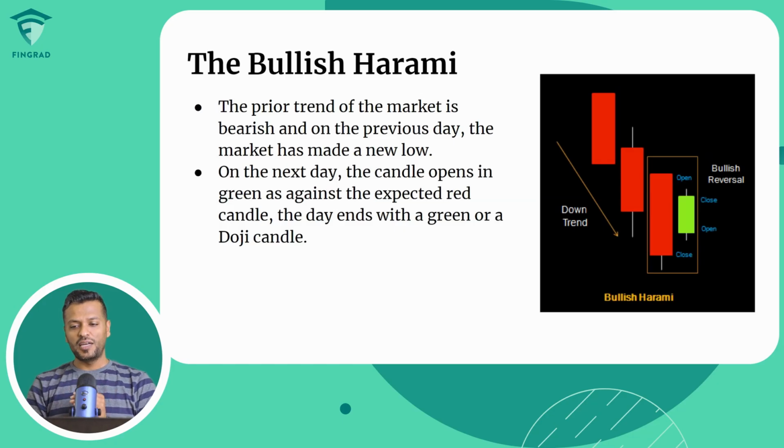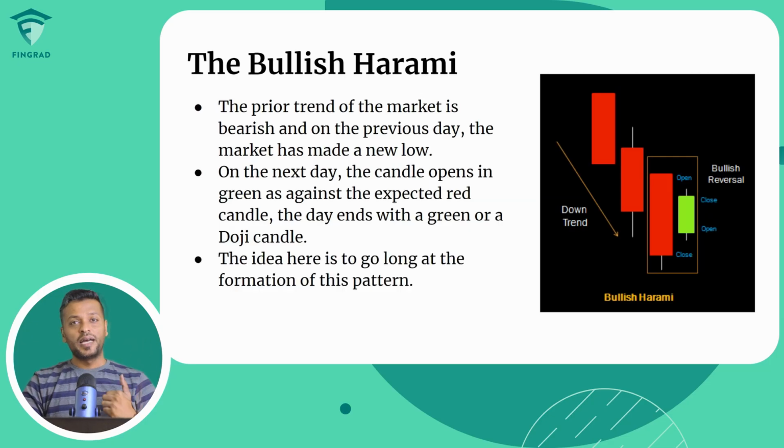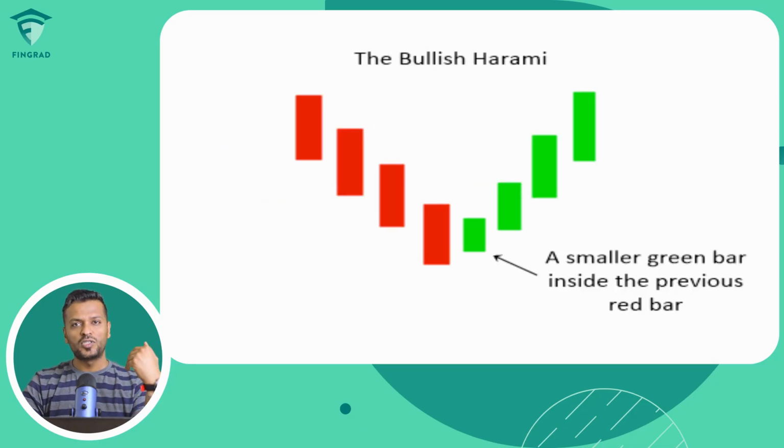And if you can see the picture, I have marked a box in yellow. The first candle is a red one and the second candle is a green one, and it could also be a doji candle. So the bullish Harami pattern gets confirmed only upon the formation of the second candle. So we have to wait for the formation to complete for us to be confirmed about the pattern. The idea here is to go long at the formation of the pattern. If you're holding shorts, it is best advised to book your profits and look out for taking long opportunities in the market. So this is how a bullish Harami chart would look on your screen.